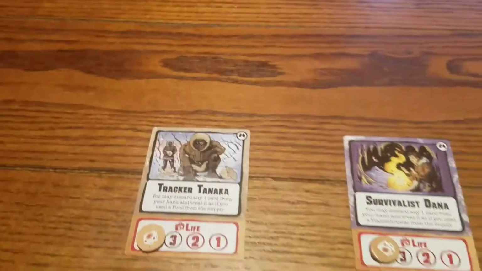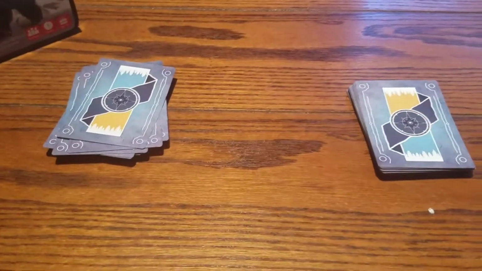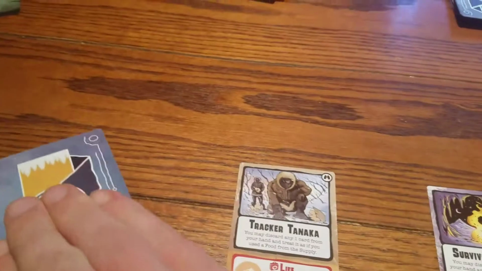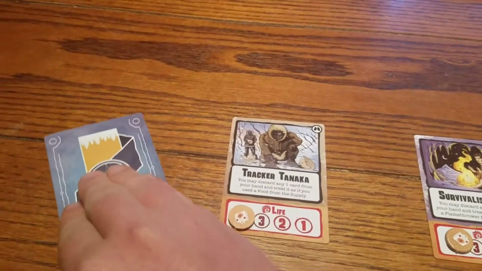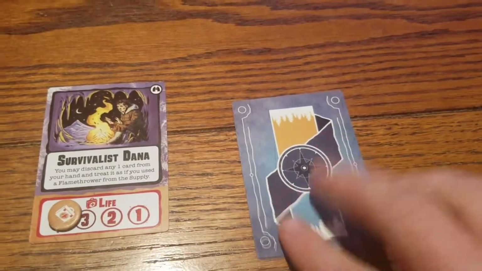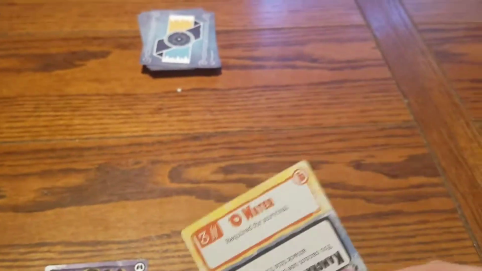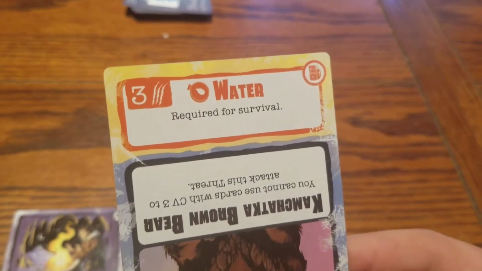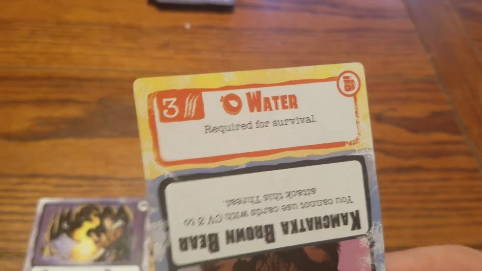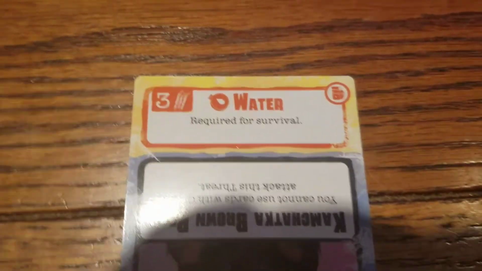So let's just go ahead and do a couple sample turns, and that might give you an idea how the game works. So to start the game, each player on very easy mode, this isn't in the rule book, but it's going to be in the future editions, gets 1 random card to start with. And the cards kind of show you how we're going to be using them. You'll see that it's a monster on one side, and then on the other side it's got something that we're going to use. So here, Survivalist Dana is going to start with a 3 strike.